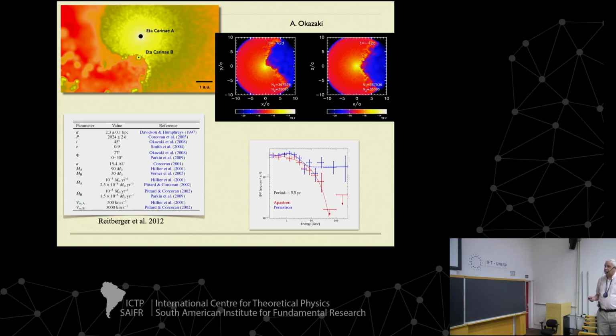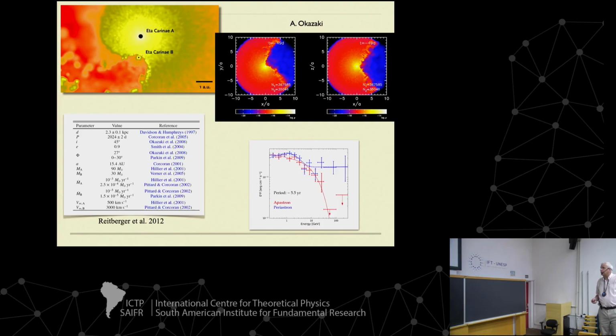The total mass loss from Eta Carinae is 10 to the -3 solar masses per year. So in just 1,000 years, it ejects a solar mass in the wind. It's amazing. And the other star is also quite powerful, 10 to the -5 solar masses per year. Of course, the wind of the more massive star is slower because it's a lot of mass to put in motion, 500 kilometers per second, and the secondary wind has several thousand kilometers per second.